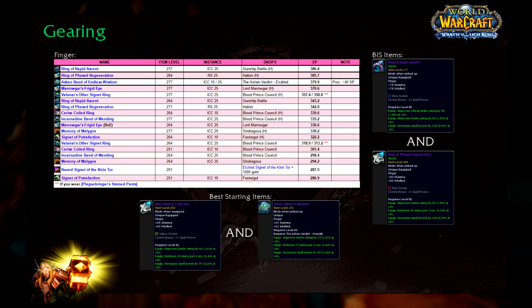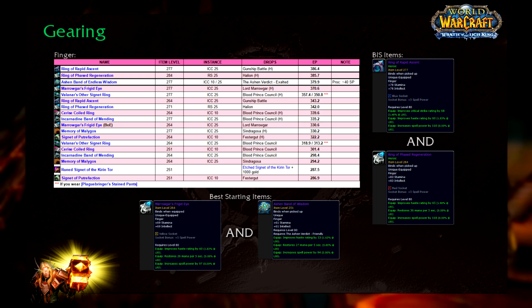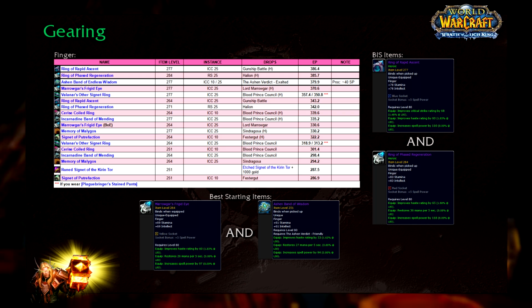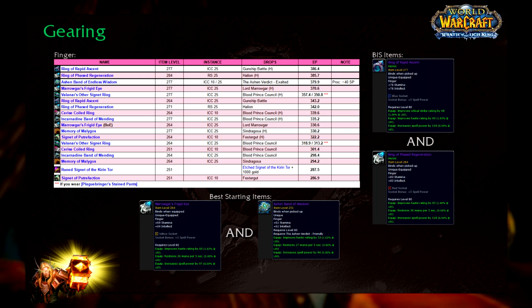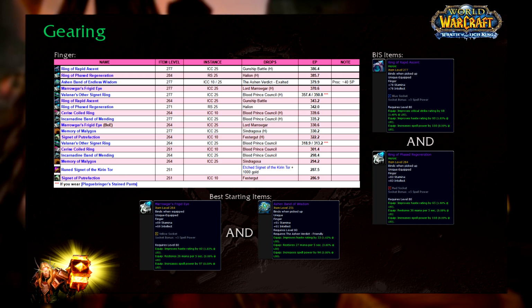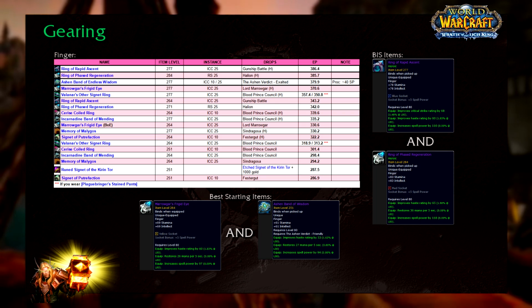Moving on to the next items, our BIS pair of rings is Ring of Rapid Ascent and Ring of Phased Regeneration. They are drops from Gunship Battle and Halion respectively. The second option to replace Ring of Phased Regeneration with is Ashen Band of Endless Wisdom, which is a reward for reaching Exalted with the Ashen Verdict reputation that you can farm only inside ICC by killing trash mobs and bosses. So most likely you will run the Ashen ring for a while before you put hands on Halion's one. Rapid Ascent is more contested since it offers crit and haste as secondary stats, where Halion's ring contains MP5 and is therefore contested only by healers.